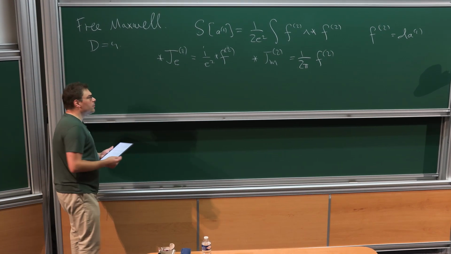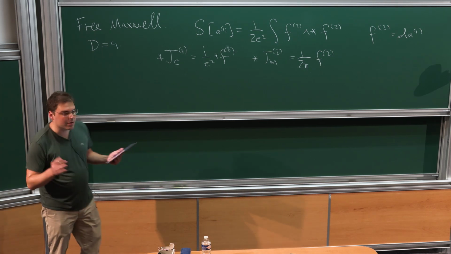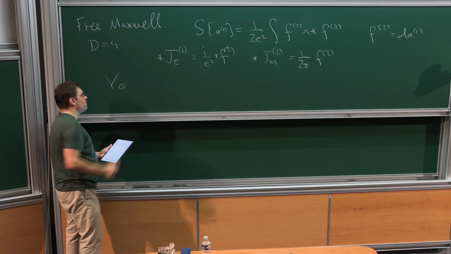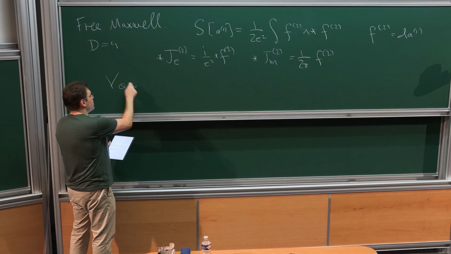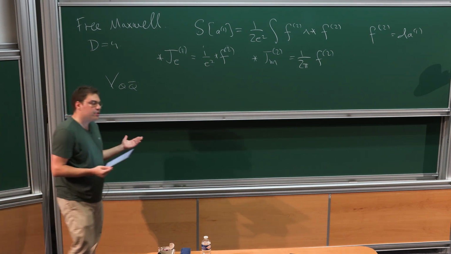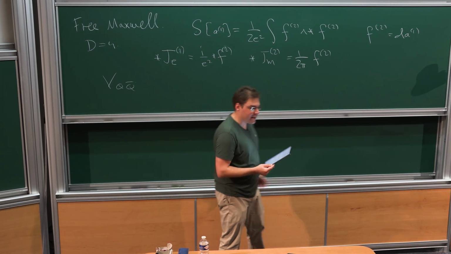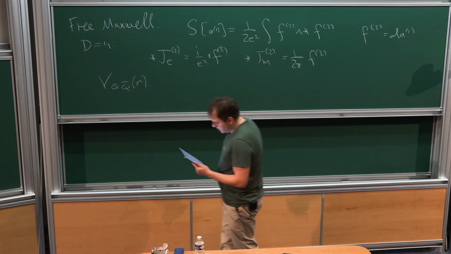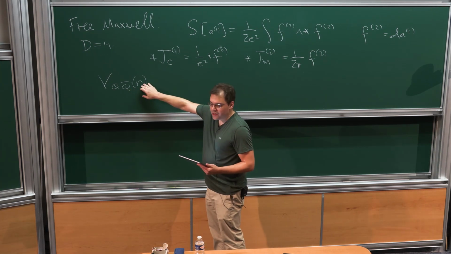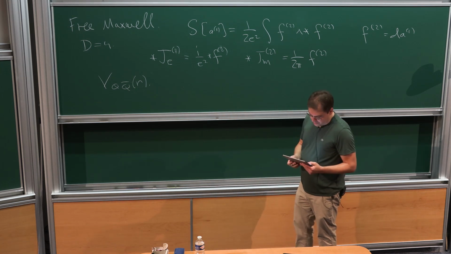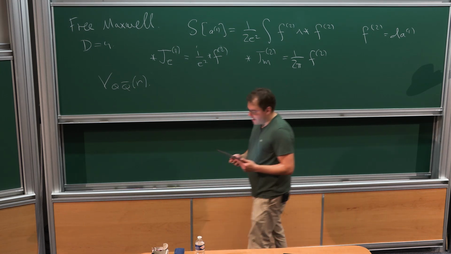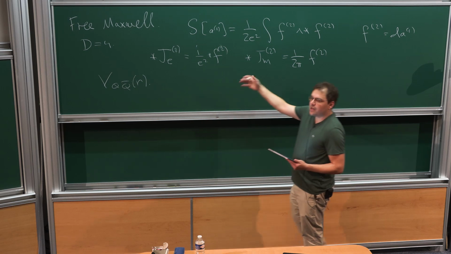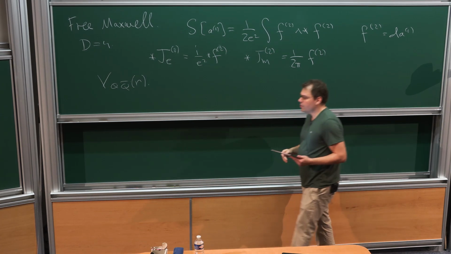In principle, we can consider the potential between anything we like, but the most standard setup is to consider the potential between some source Q and its CPT conjugate. So if you have something that has electric charge, then Q bar would have negative that electric charge. Imagine that you have something like this, and you can ask, if you separate these objects by a distance r, what is the potential between them? And as we'll see, this is not far removed from the question I was asking before about whether or not the symmetry is spontaneously broken, so we'll see that there's a relation.